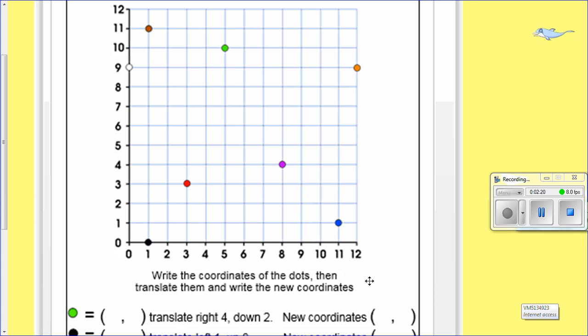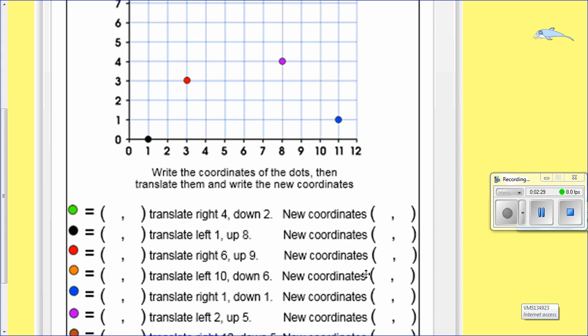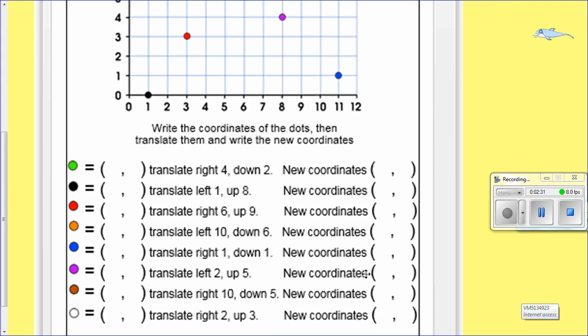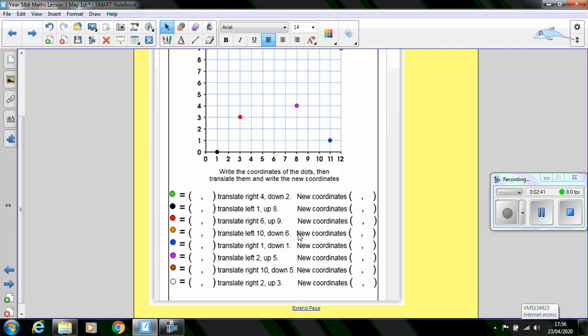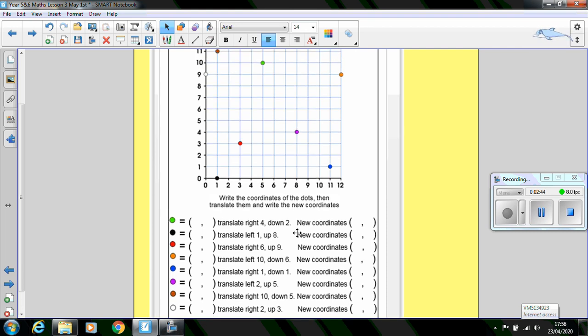I'd like you to repeat that for the remaining coordinates. So what I'm going to do is leave this here, and then I'll scroll down so you can pause it again, and you'll have to go between the two to make it easier. Alternatively, you might find that if your screen's big enough that you'll be able to see once I come out of full screen, that you'll be able to see all the dots there and be able to do it from this screen here. So press pause on either one and then have a go.